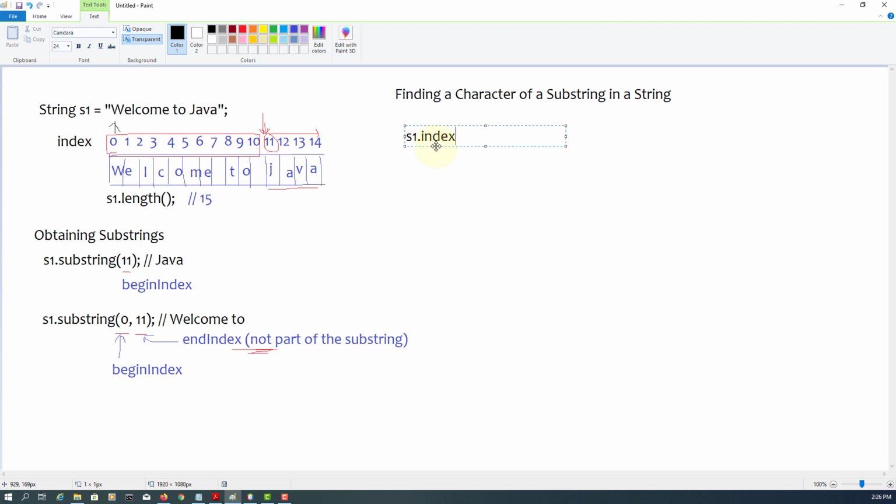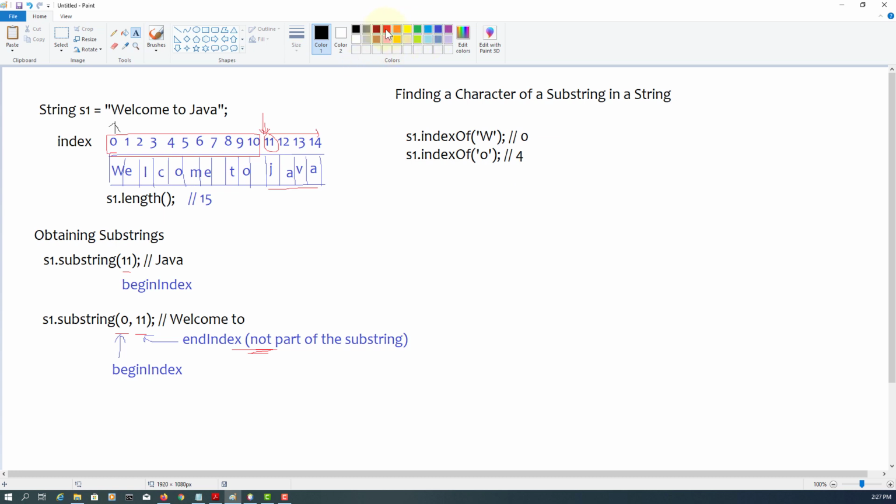Again, I'm using the same example as index of, let's say, W. Next one is index of O. That's going to return value number 4.